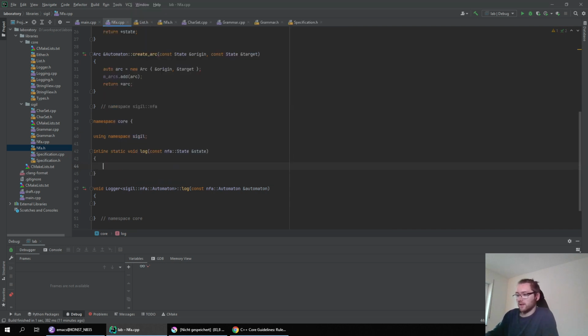If we are a start state, I put a little star in front of my name, and if we are an accepting state, I will put it in parentheses. Since a start state can be an accepting state, they can stack the effects basically.